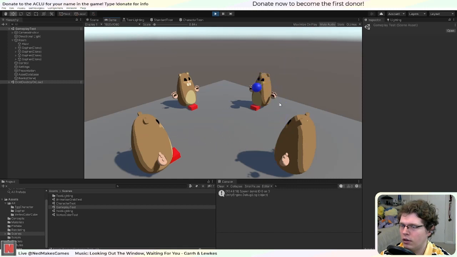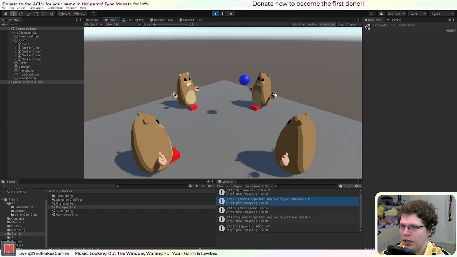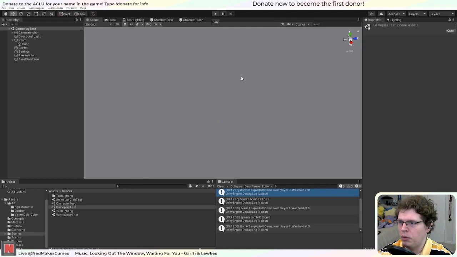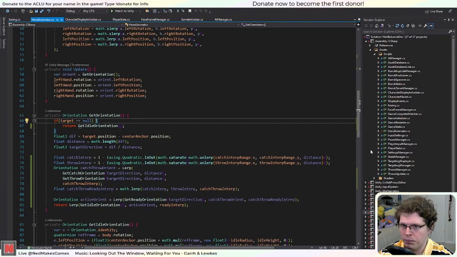Okay. So now what we want to do is, like I said, some of this will be a little strange because of the way the AI works, but basically your gopher will be in idle mode until somebody targets it, and then it'll go into ready mode, and then it will just track the bomb as it moves forward. Okay, so let's try that. And maybe not worry so much about interpolating right now and just kind of set values.